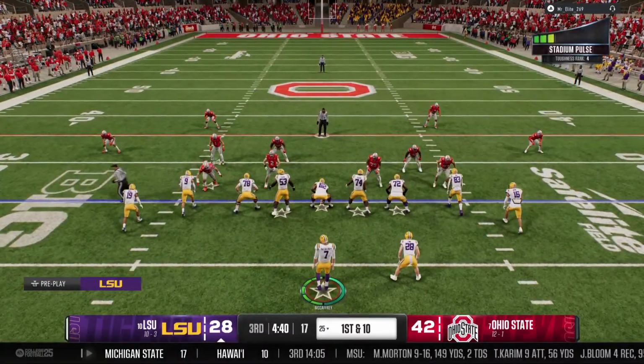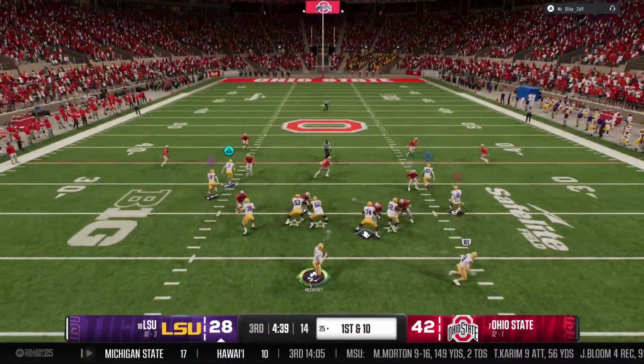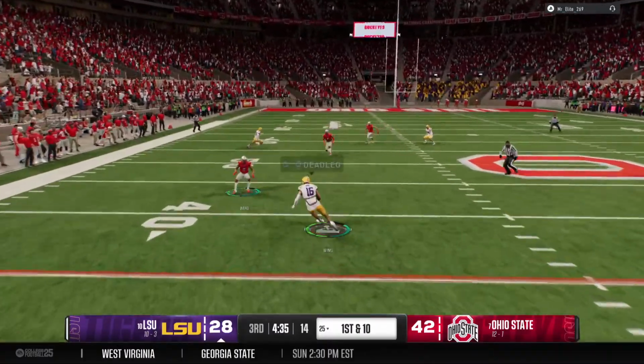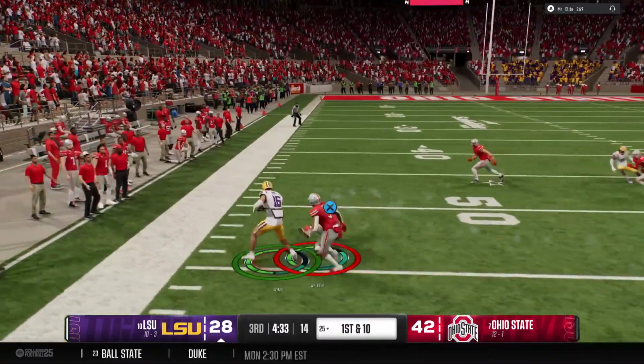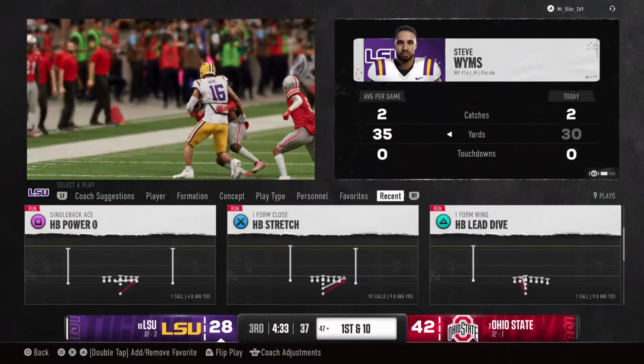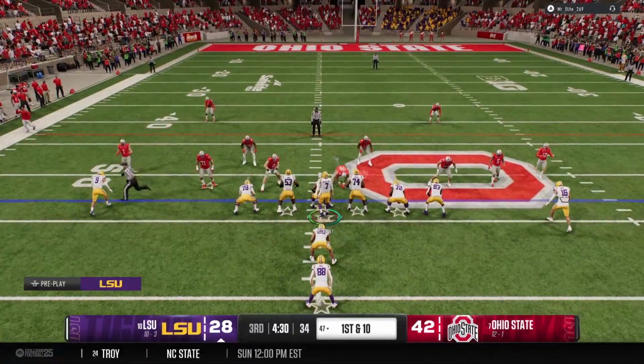LSU offense back onto the field. Remember, the last possession ended quickly. The interception on the first play. Let's see if they can do better here. Receiver looks it in. It's complete. It's a big gain before he goes out of bounds. It'll move the sticks. More than enough for a first down. Nice gain. Moves the ball to the 47. Another first down.